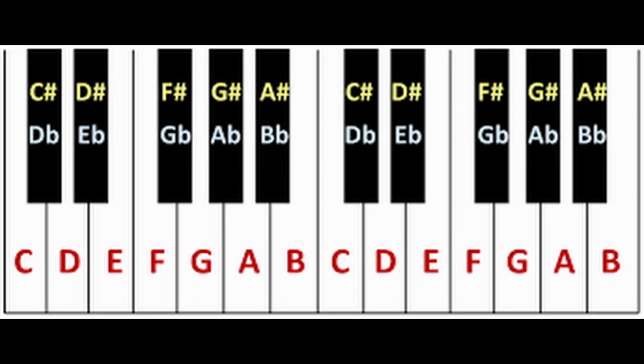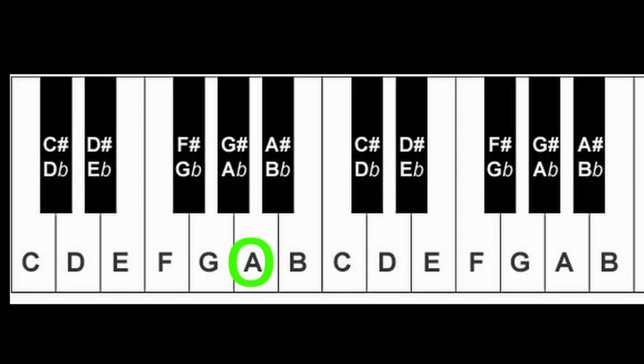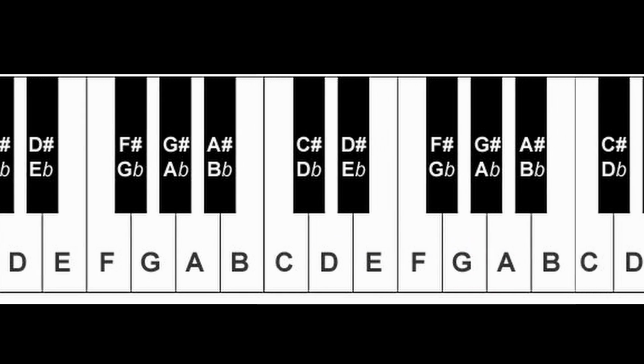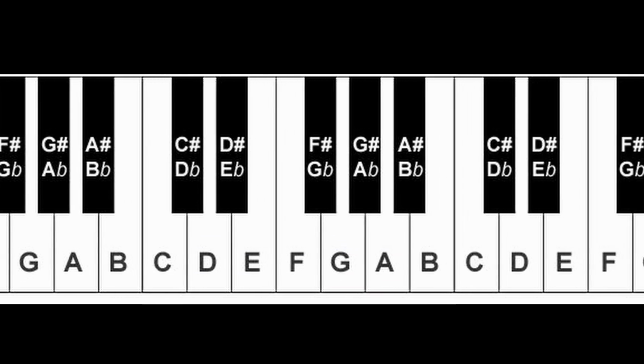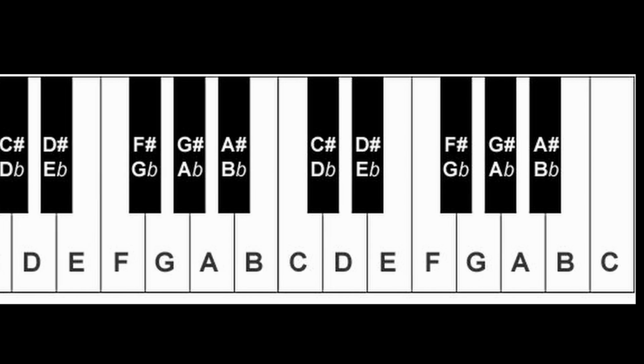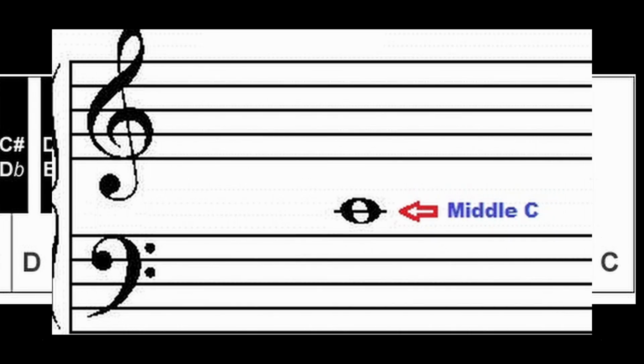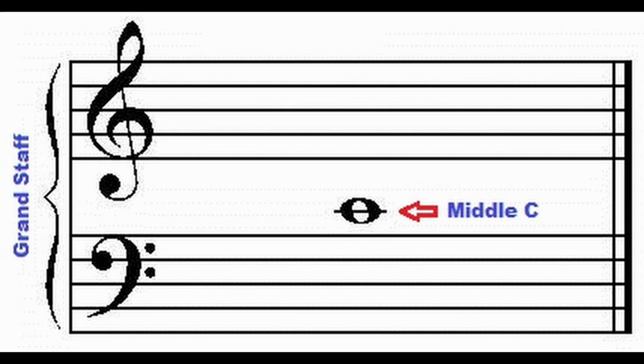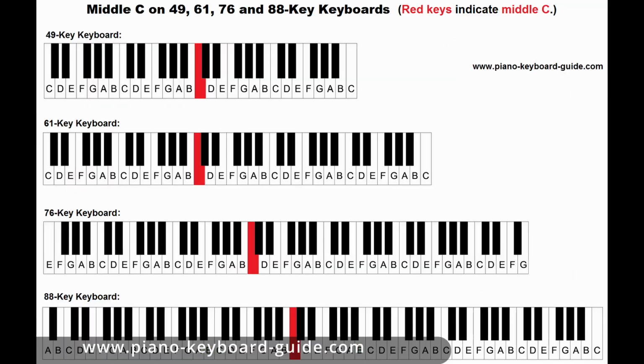Alternatively, a way to memorize it is by starting from the note A. So A, B, C, D, E, F, G, A, and B, C, D, E, F, and so on. Like in the alphabet. Probably the most important note to memorize is C, because it's in the middle of the keyboard in most layouts. Try to remember that this is C, okay?